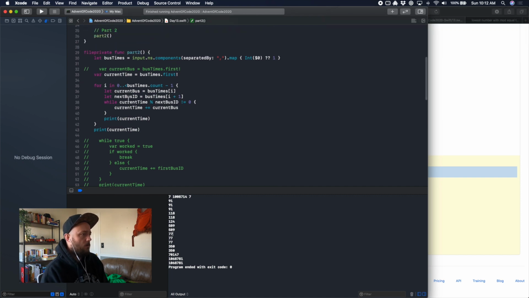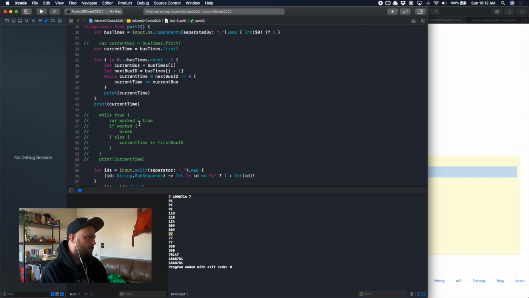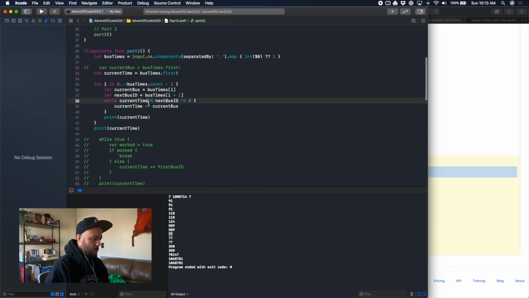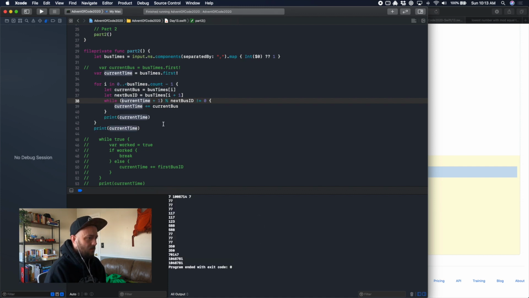Why does that work? Why does 77 work, but why are you stopping one early? That feels weird to me, because the way that the logic is set up, I think that's basically that. 77, 77, 7. And then he gets to 350.